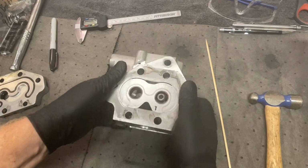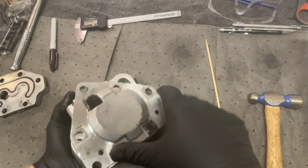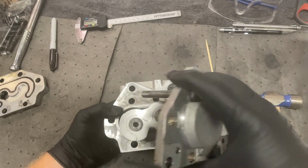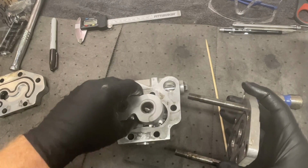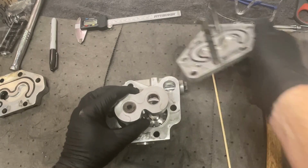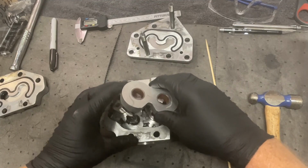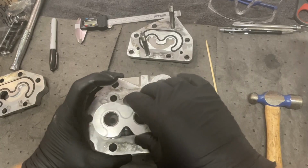These through bolts. Oh, ooh, this whole thing's coming apart. That is the back plate. I know that because the through bolts, the bolts are shouldered in there. Turn this thing back over.